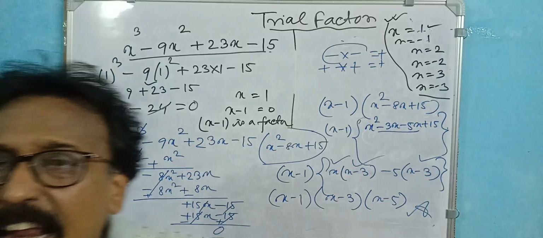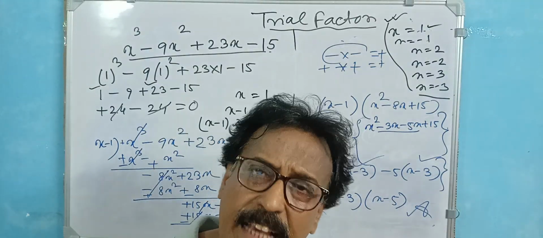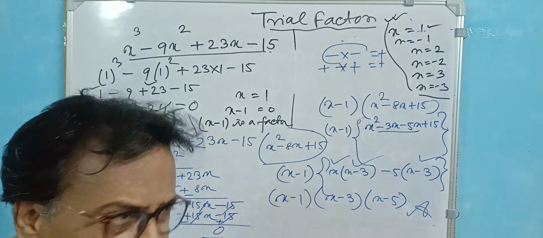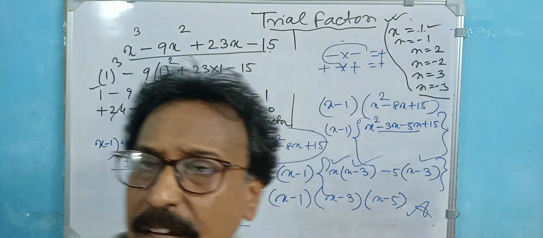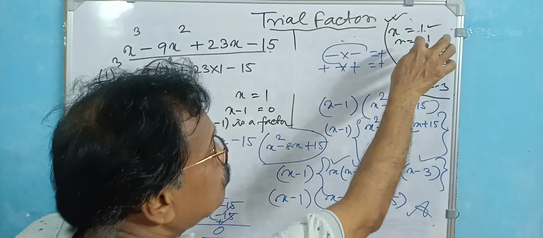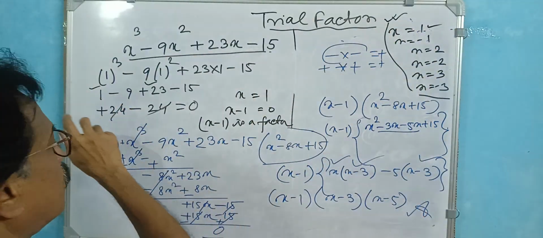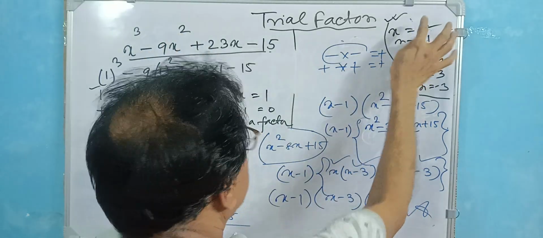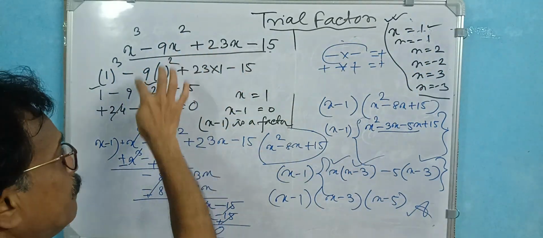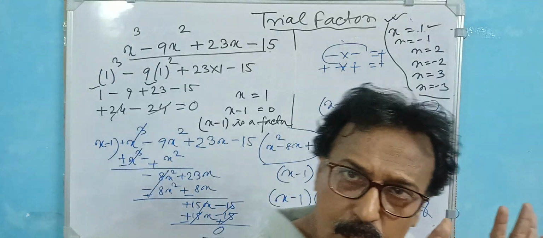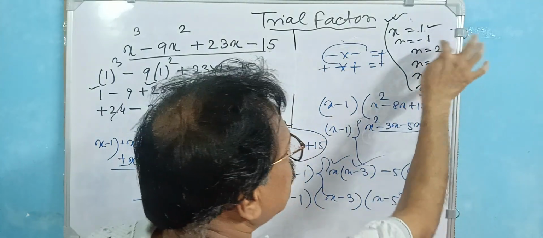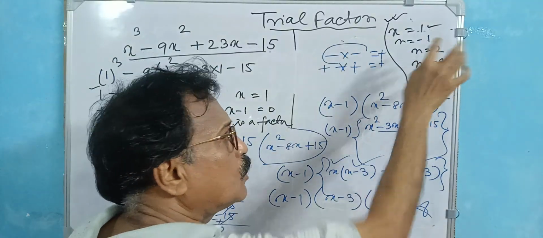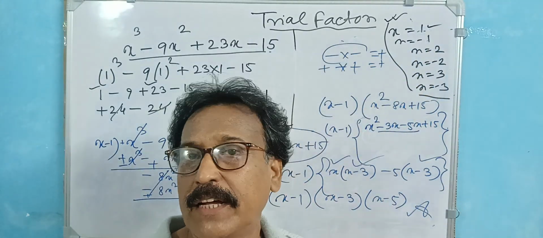This is actually called the trial factor. Trial factor means, you know, like in chemistry the trial balance, the valency of this trial: just put the value 1, put the value minus 1. Put x equal to 1 and see whether the value is zero or not. If zero does not come, then put another value, x minus 1, and if not possible, put x equal to 2. This is actually called the trial process.